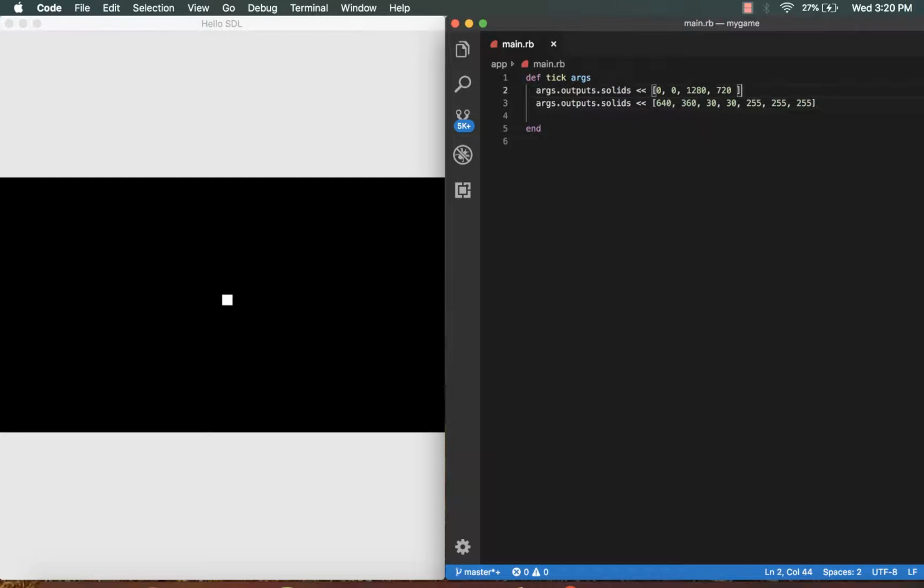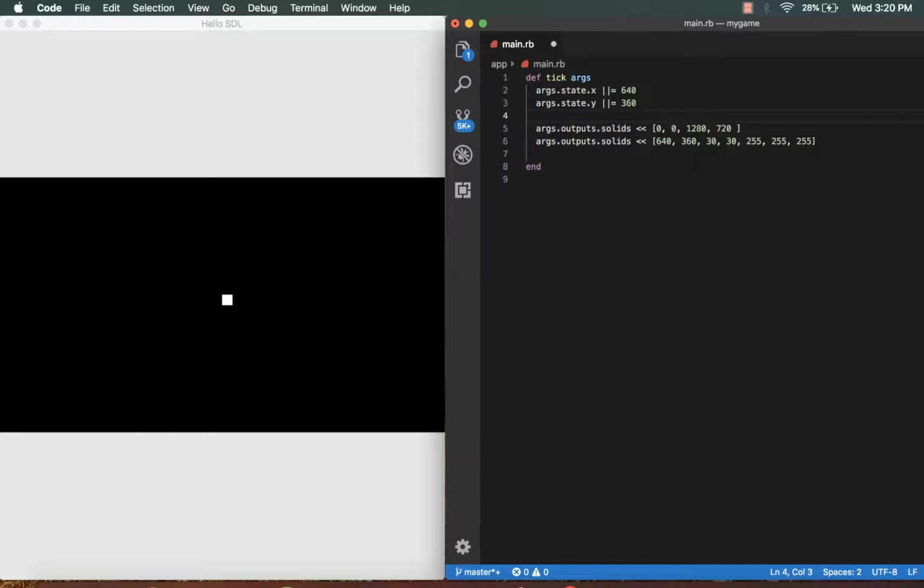What we want to do next is make the square move on the screen. There is another property on args called state. It is known as the Magic Data Structure, or MDS. Everything about your game, meaning its properties, data, etc., goes on state, and it can accept any property that you give it. The pipes in front of the equal sign mean only set the value of x equal to 640 if the value of x has not already been set. The same applies to y. Only set the value of y equal to 360 if the value of y has never been set.